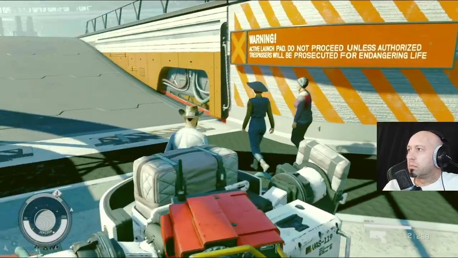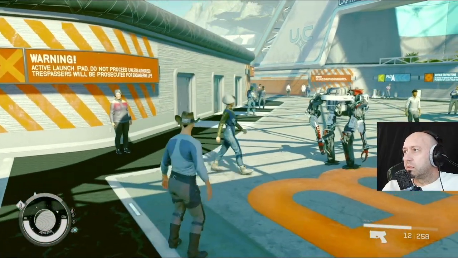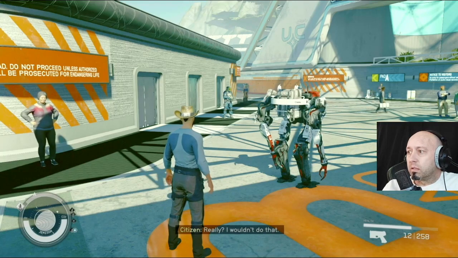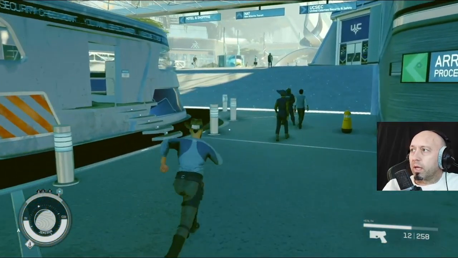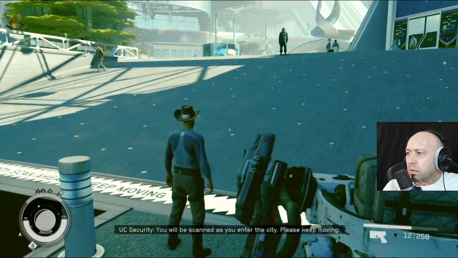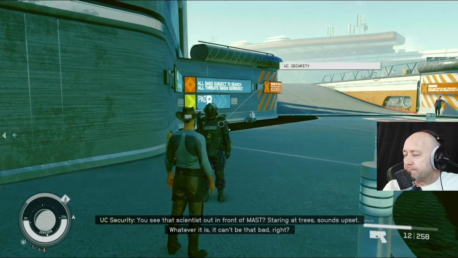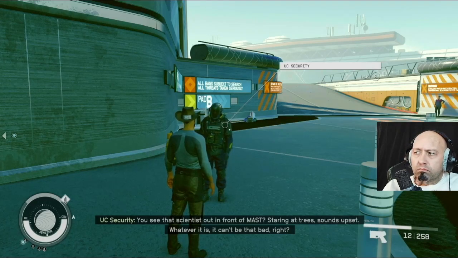Hello. Check that outfit. Hello. Okay. Take a week off and they'll give you a raise. Anyway. Let's keep going. Okay, can I talk to him? You see that scientist out in front of Mast? Sounds upset. Whatever it is, it can't be that bad, right?